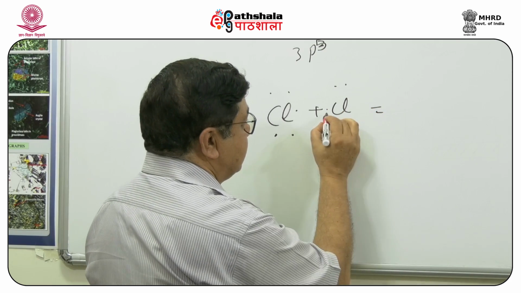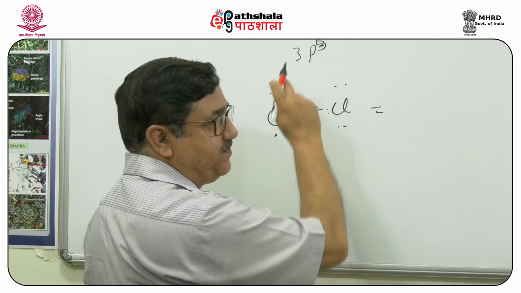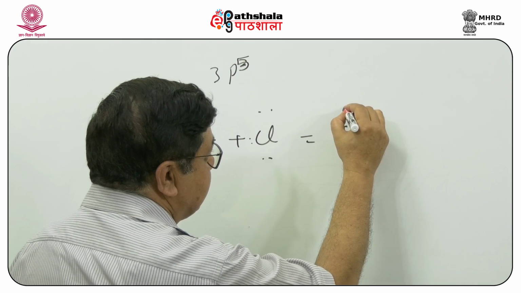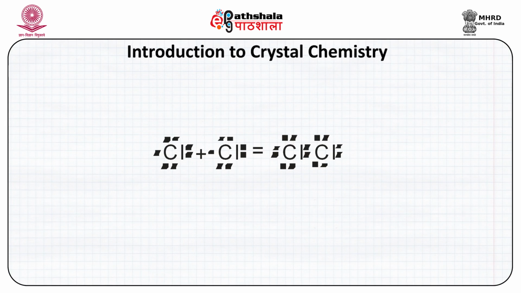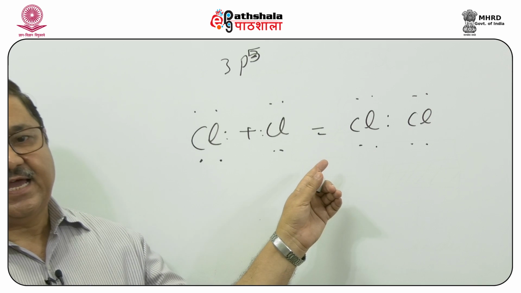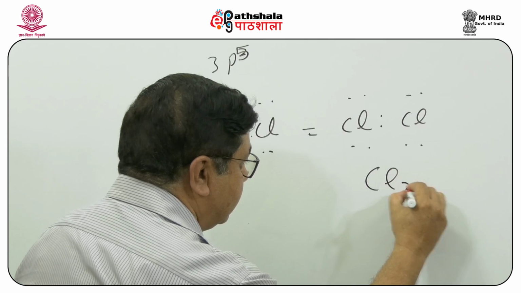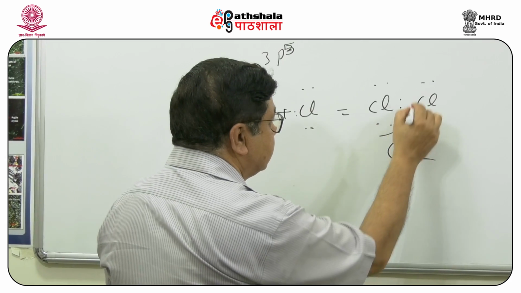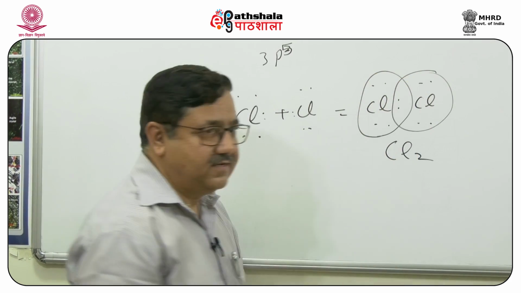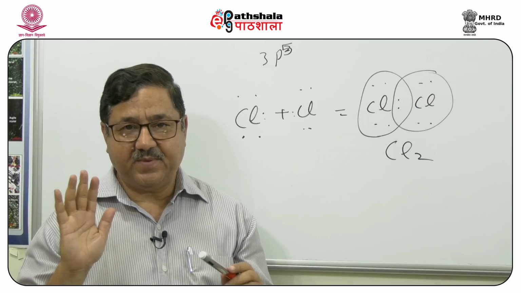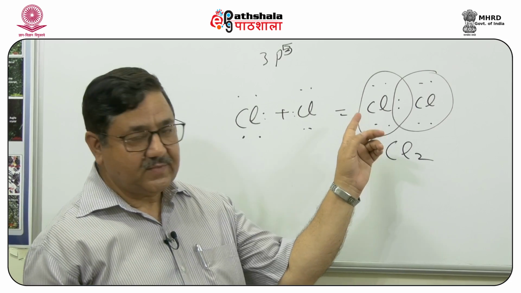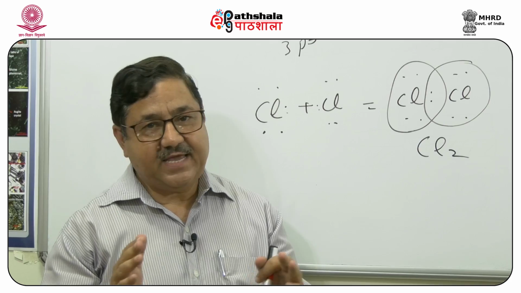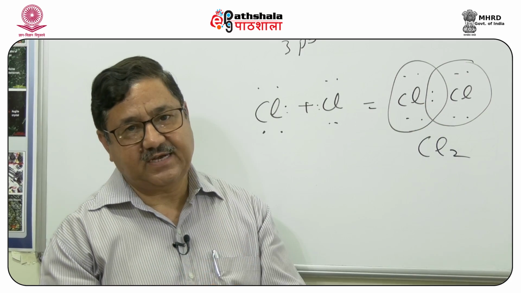and this electron is shared, then the p subshell will behave in this manner. These two are shared, and now you see that the combined chlorine 2 has a stable configuration of 6 on either side, which is the stable structure for p shell. So, therefore, a highly reactive element like chlorine can become stable by a covalent type of bond, and this is a perfect example of a covalent bond.